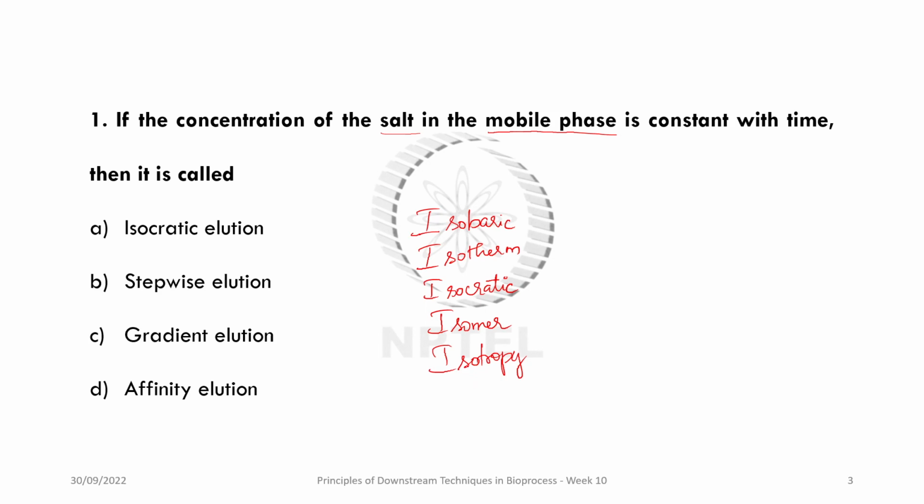So in stepwise elution as well as gradient elution, you're going to have the mobile phase concentration changing in steps, or it is going to continuously vary over time, either increase or decrease in salt concentration, right? With respect to time, the concentration is going to either increase or decrease, correct? If it is not going to continuously do but do it rather in steps, it is called stepwise elution. Affinity elution is a bogus option here. The isocratic is the right one.